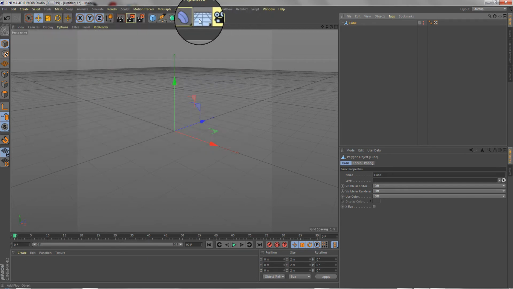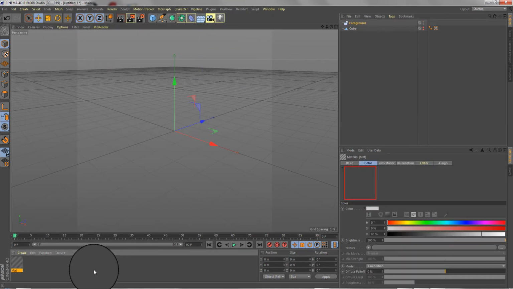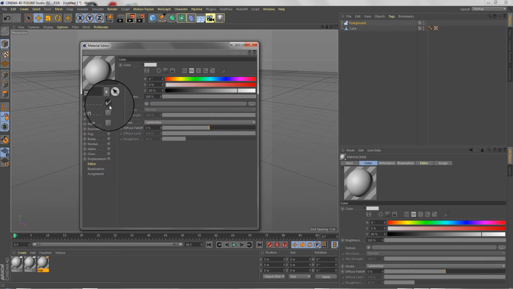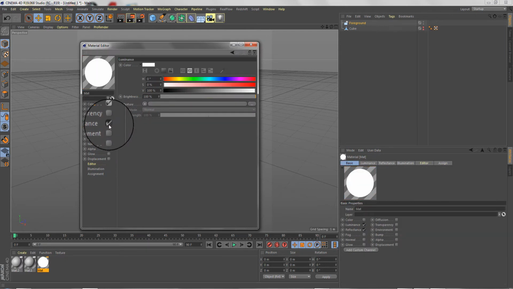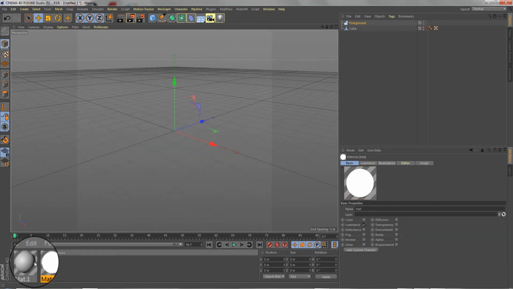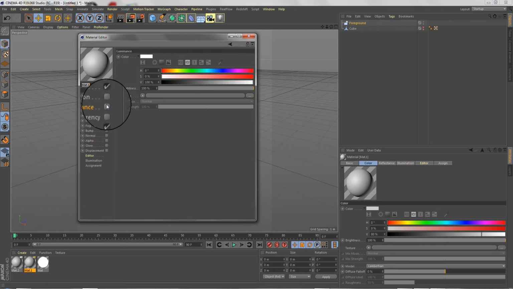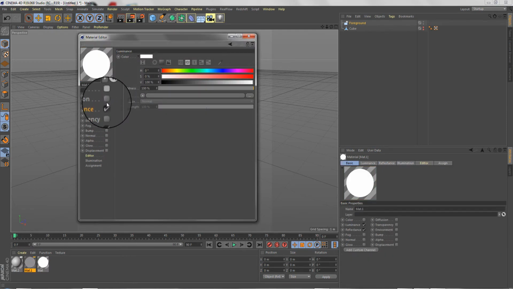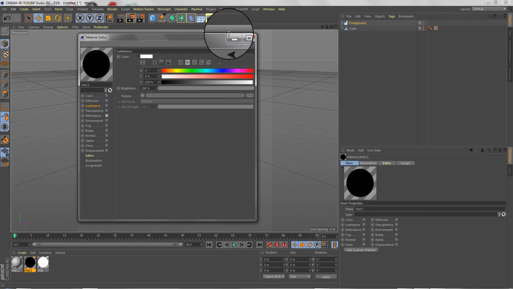I'm just going to get a foreground, and I'm going to put a few colors in here. I want a white, a black. Well, just going to check all of these.